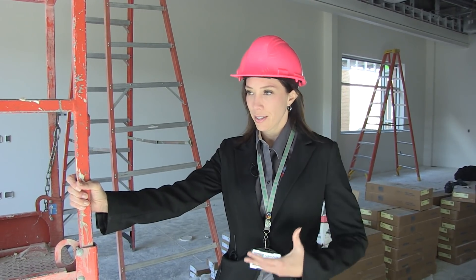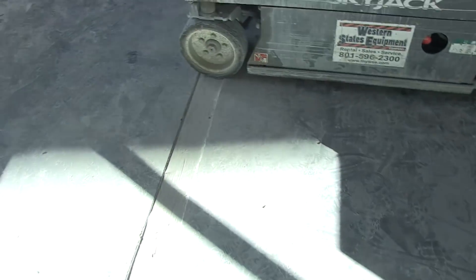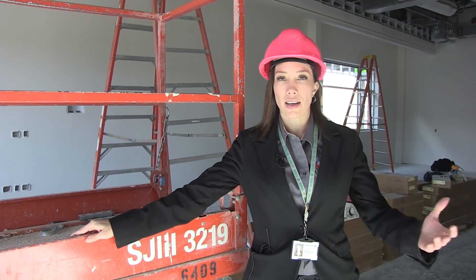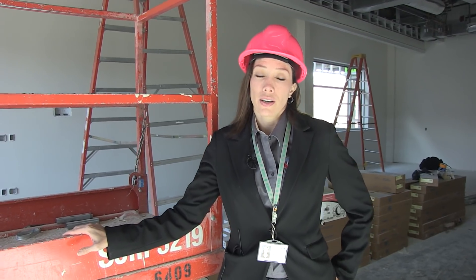This is the new ceramics room. I want to give a shout-out to my people in facilities and MHTN Architects for really working with the school collaboratively. It can be a difficult process to fulfill everyone's wish list when building a new facility, but through the collaborative process we were able to talk about our needs in the arts area and ask for specific amenities. For example, we asked for this side of the room to have a different kind of flooring with a clay trap built in, so they'll remove this and create a drainage system specifically for wheel-thrown ceramics and pottery. Had we not had that collaborative process, we wouldn't have the ability to deliver a good wheel-thrown class for our students.